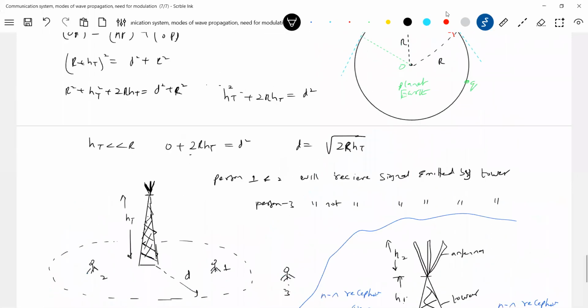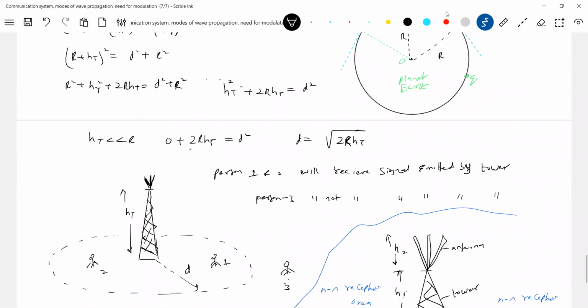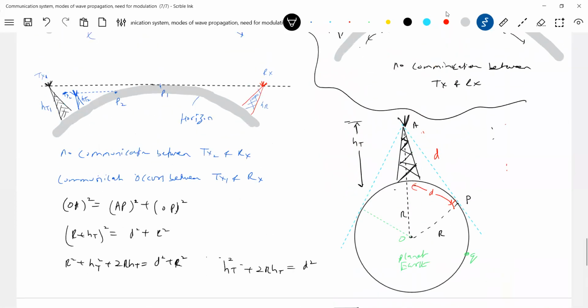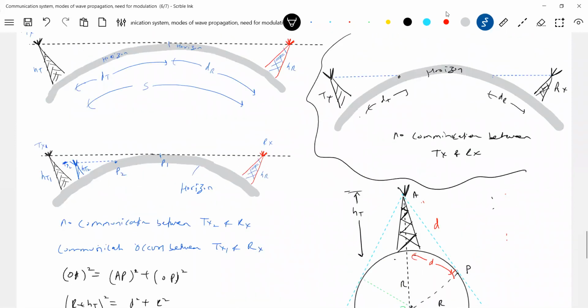What is the frequency range? Okay, let's go for the frequency range. Directly, what happened from the transmitting and receiving station? Who is the receiving station? The person's mobile only. That's why I drew a person. I didn't draw the receiving station, so initially I just showed it. So, come back here.